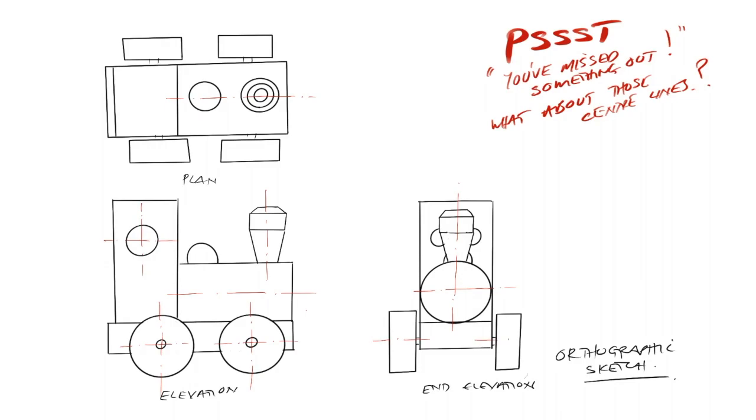There are centre lines going through the wheels. How they join up across the way, I'm not too sure. But in the plan view, you can see those centre lines going through the bits of the wheels that we can currently see. Looking around, are there any other bits? I've maybe missed a couple. Maybe your eyes are a bit sharper than mine. The condenser, that dome thing, a dome rather than a cylinder, has a centre to it. And the chimney, it's not really a cylinder, but it's something that if you spin it round, it'll be the same shape all the way around. So we're going to call that a solid of revolution. A cylinder is just a flat-sided solid of revolution.